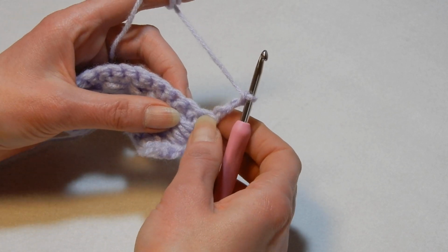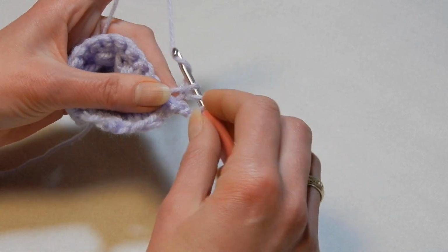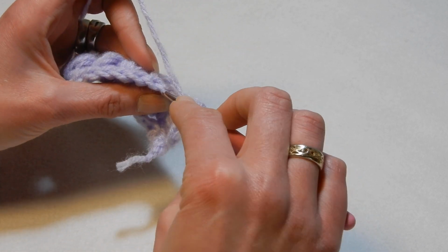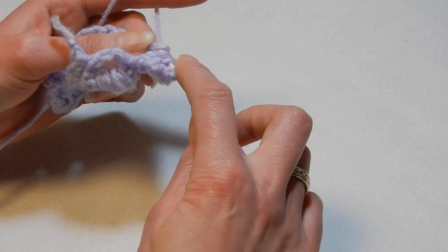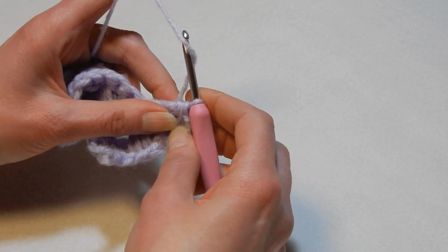So we're gonna skip this one, and in the next, into the back loop, yarn over the hook. We're gonna go into the back loop. We're gonna do a double crochet. Move to the next stitch, into the back loop, double crochet, and into the next we're gonna do a double crochet. So we have 4 loops. Pull the yarn through all 4 loops, and now we're gonna do the puff.